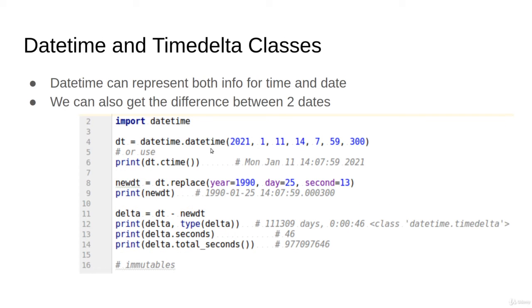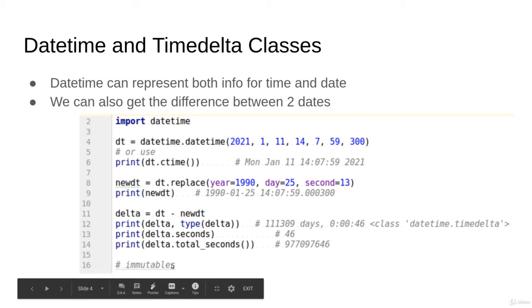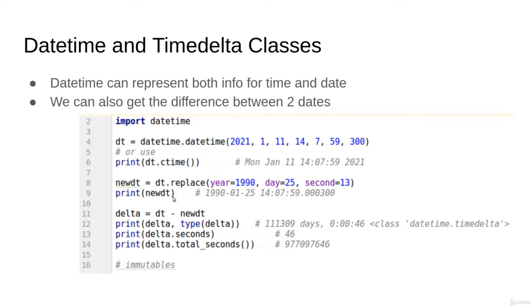In a similar way, you can even have a datetime class itself, which is now the combination of the date and the time. If you would like to make some replacements to some elements, you have to do it by creating a new one, because the datetime class is immutable. So you do it like .replace(year=this year, day, second), and then you get a new date with that. This is now the third class.